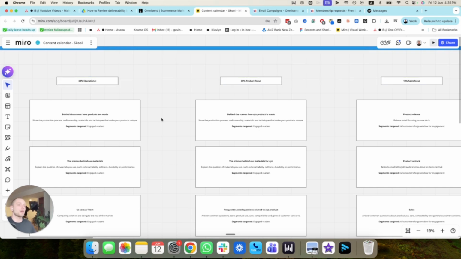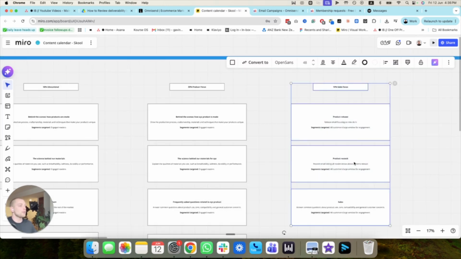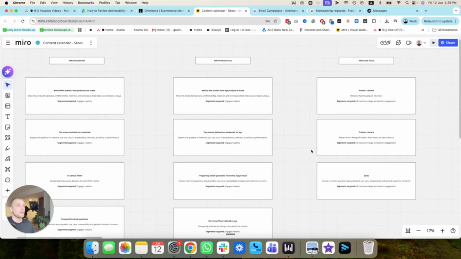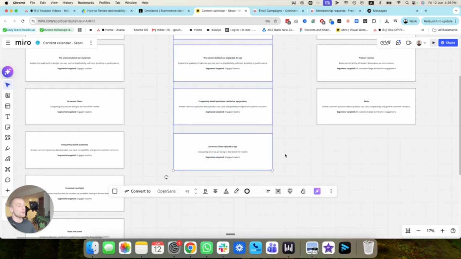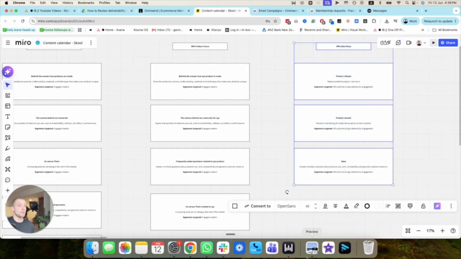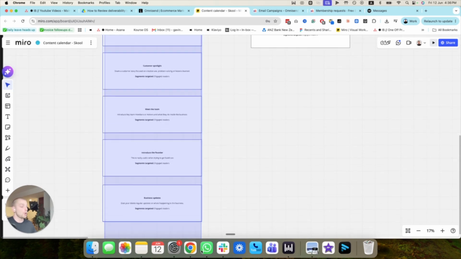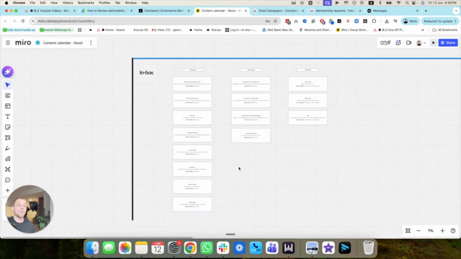I like to split up the content that we send for my clients between the following: 60% educational, 30% product focused, and 10% sales focused. Now, there are 3 types of emails that predictably sell: product release, product restock, and sales. Product focus can sell, but not as effectively. But these emails here help build trust and build education so that when you do come to sending these types of emails, they sell more effectively. These emails here, educational, typically, not always, but typically do not sell as well.